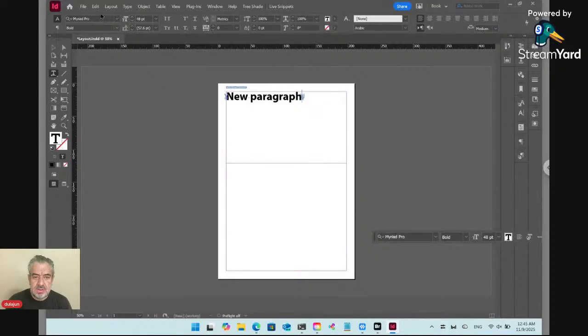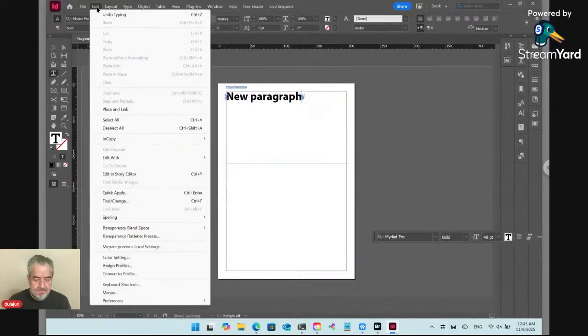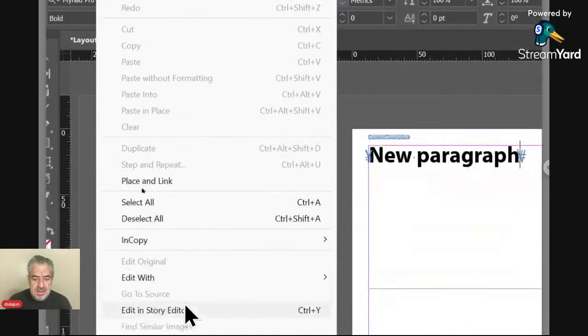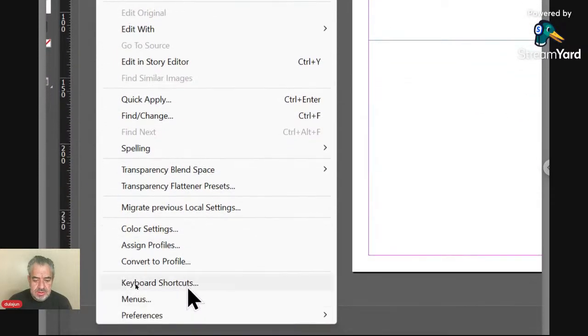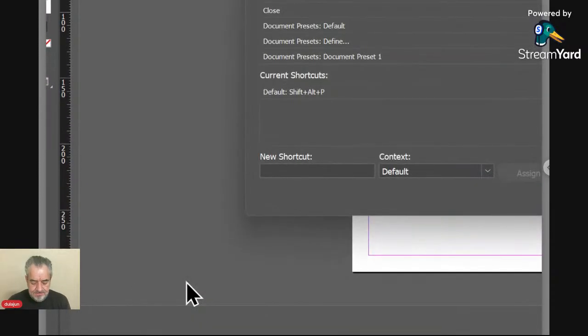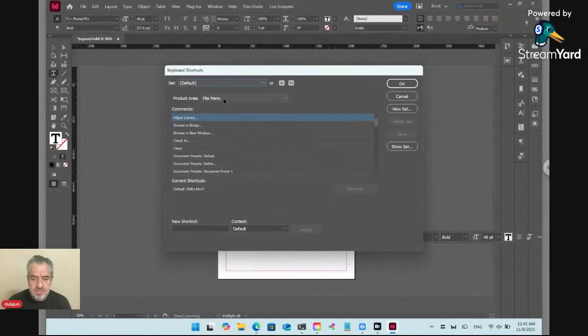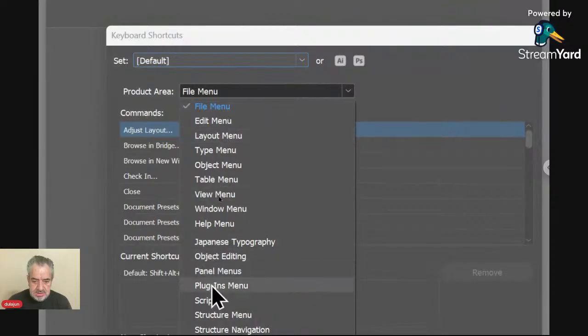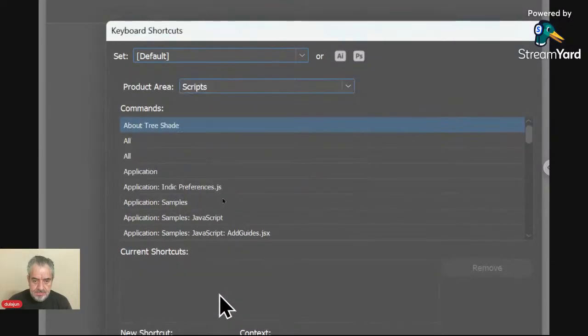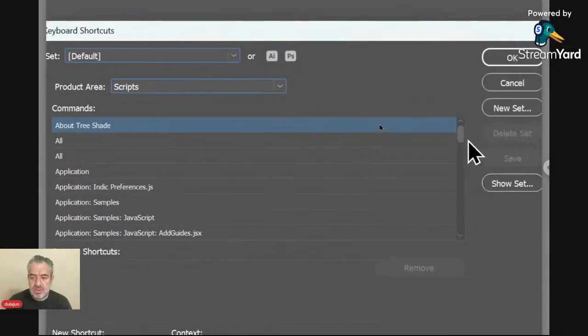So from the Edit menu, select Keyboard Shortcuts, and from Product Area select Script, and here you will have the menu text, and for Select Content, the command is called Content. So let's go to Content, starting with the letter C.